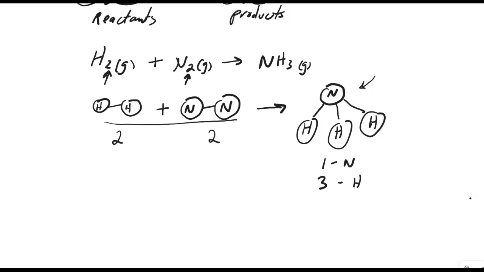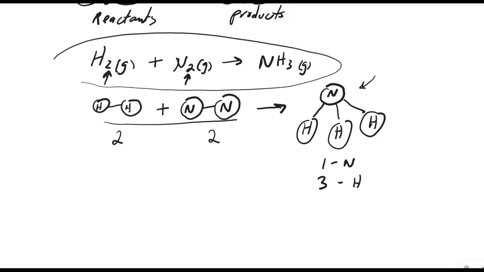I mean, don't forget, think about algebra. If there's an equal sign between the left and the right side of an equation, well, those 2 quantities have to be equal. They have to balance. And that's the same thing here. We can't write an equation like this. I mean, we can write it, but it's not correct. We have to make sure we have equal numbers of atoms on both sides of the equation. So how do we do that?